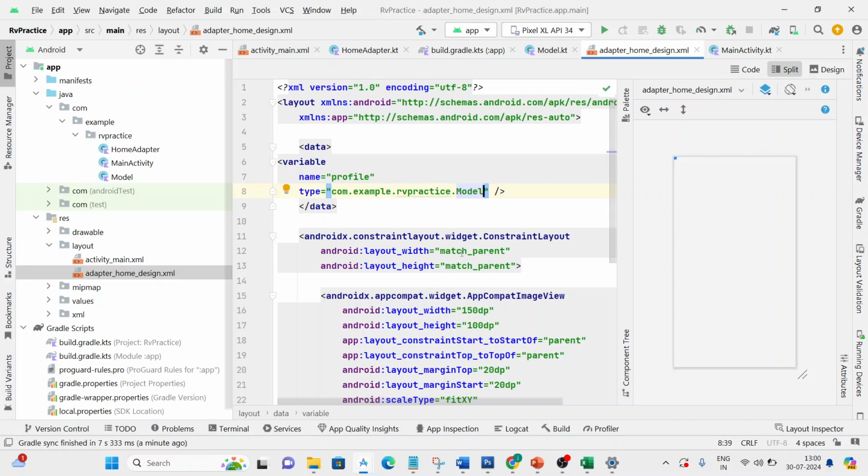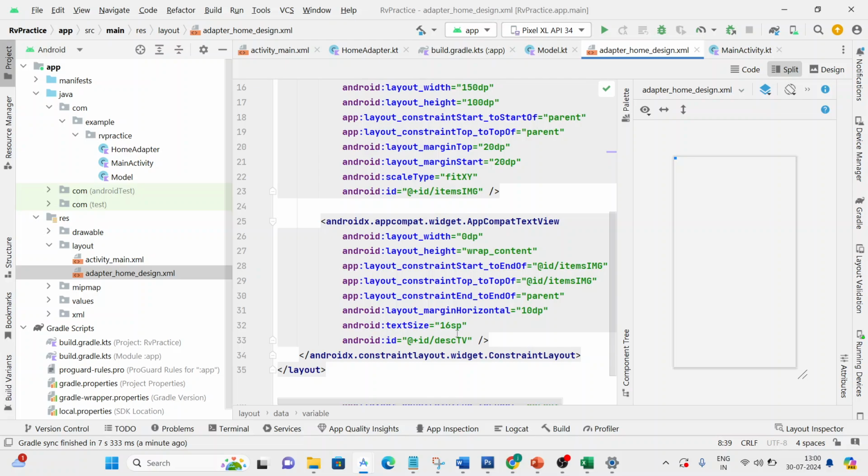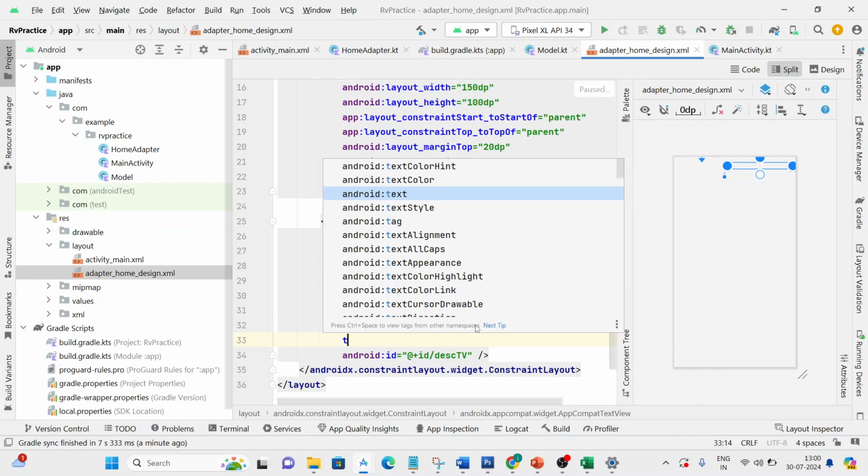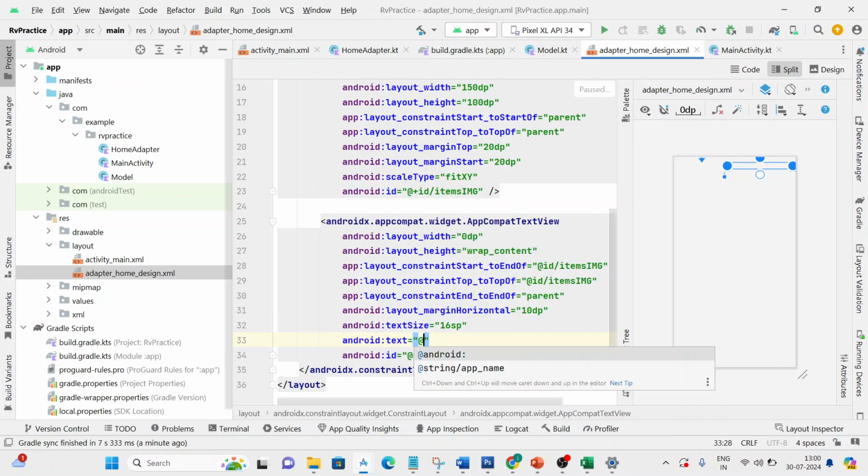Okay. Now here go to the text and specify the text by using the data binding. Text will be equal to at the rate profile.description. Okay.